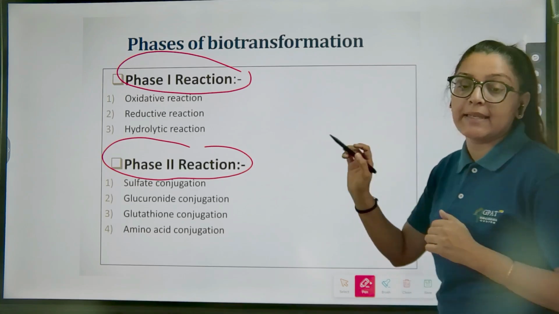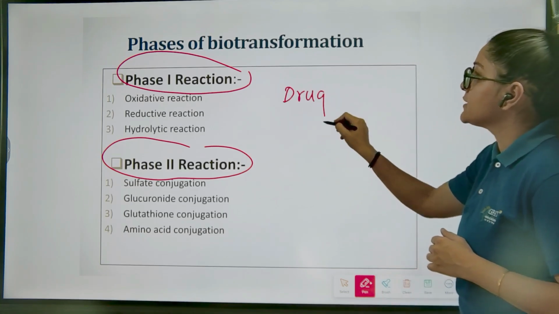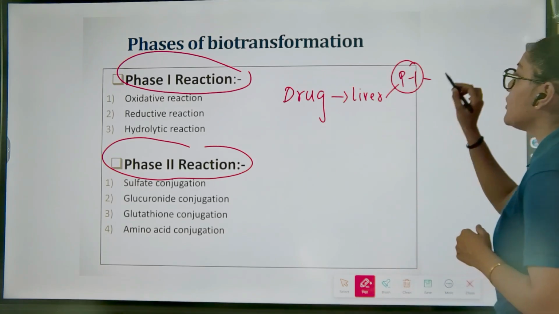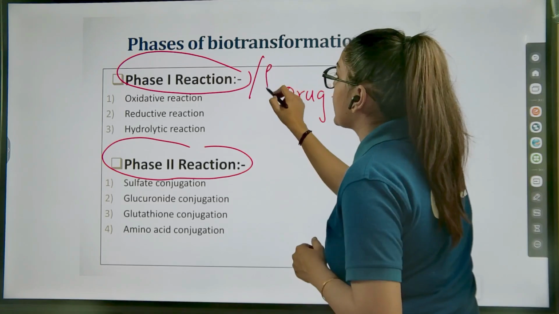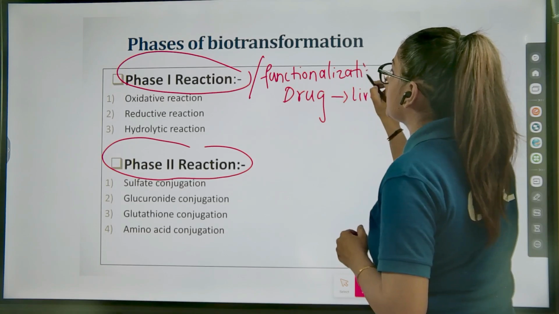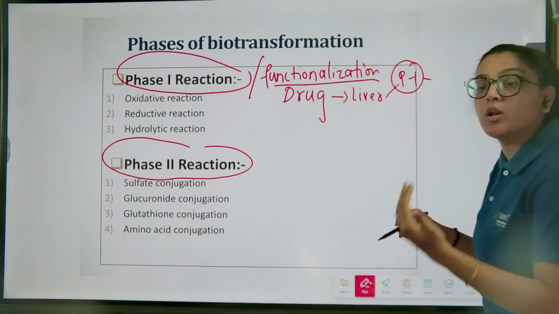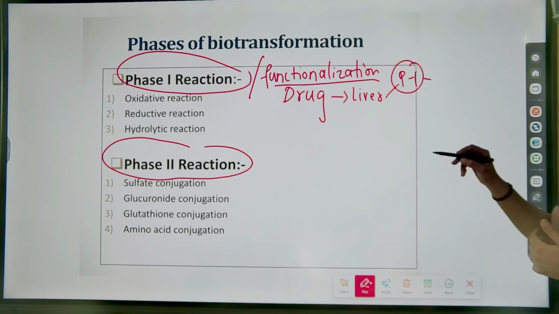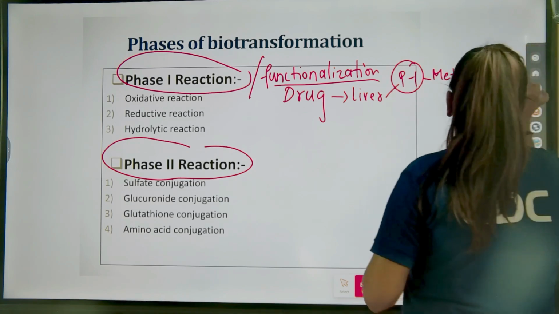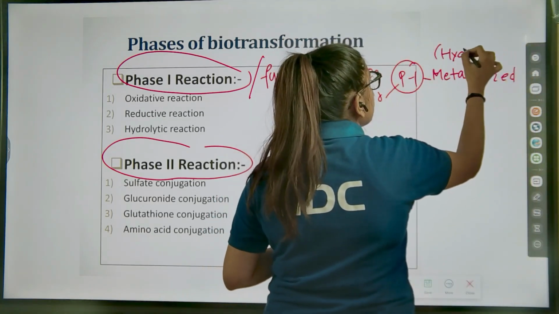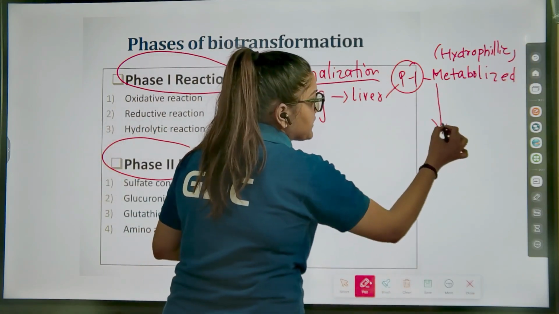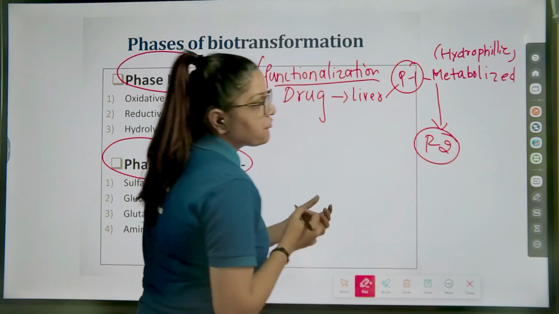So for example, let's take a drug or a metabolite that passes through the liver. It passes through a phase 1 reaction. Now the phase 1 reactions we also call functionalization reactions, right? Which means that we have added some functional group so that the metabolite becomes polar and more available to be excreted. So the phase 1 metabolite that is formed will be hydrophilic in nature and ionized now, right? Now this metabolite can be excreted directly or it is passed to some phase 2 reaction.